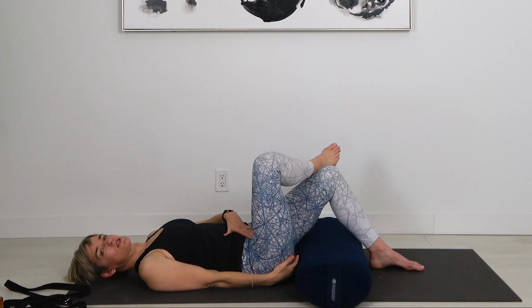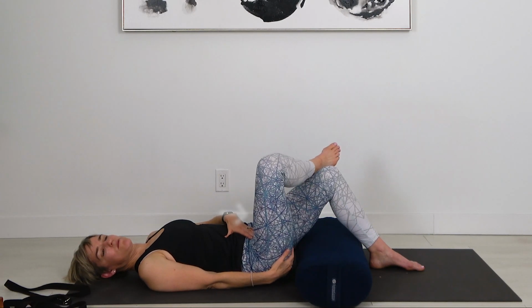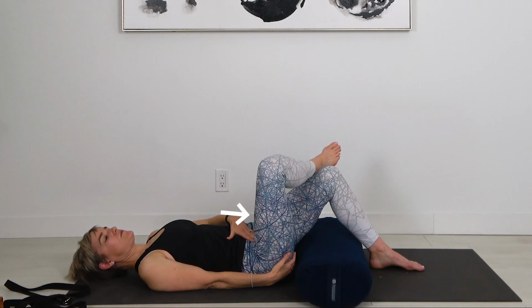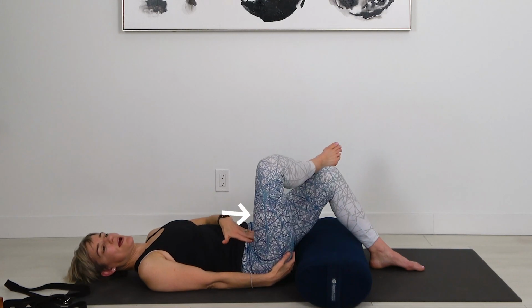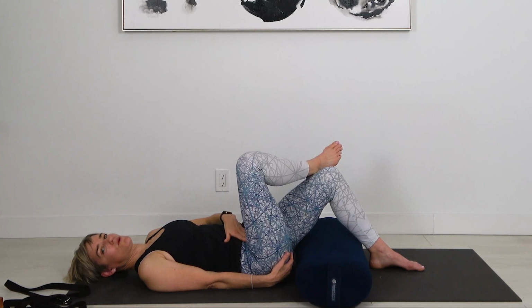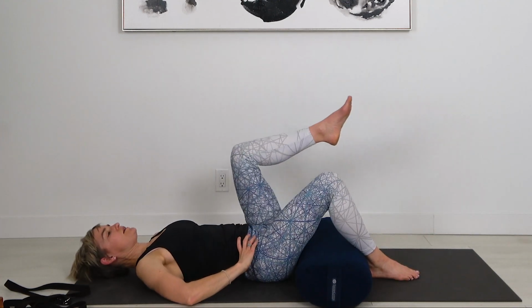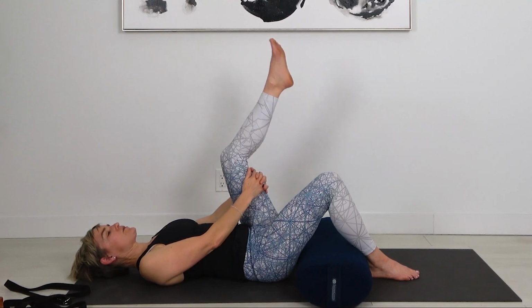And then if you're here, then just take your hands to your bum and then move that leg bone away from your pelvis. Again, as you move the leg away, you're not using the front of the hip, you're using your butt, those glutes and the lateral rotators, those external rotators. And then bring that leg down. And let's do the other side. Pelvis stays quiet. Good. And then the leg straightens up a little bit.